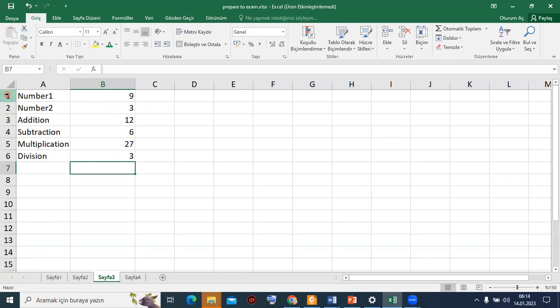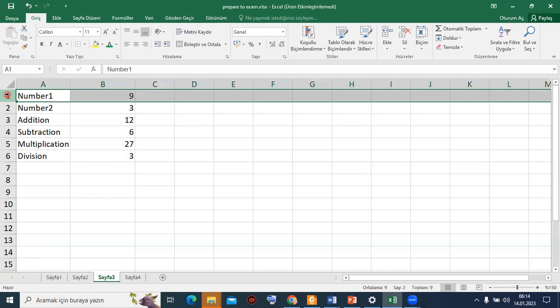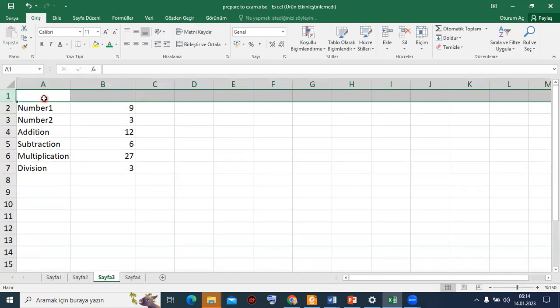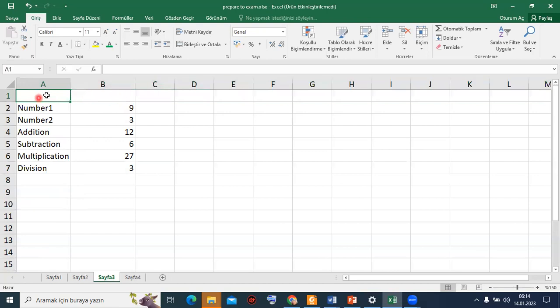So again, I'm coming to the first line, select the first line, right click, insert. Okay, now I added one line. Then I want to use a header here. Let's say its name is calculator.